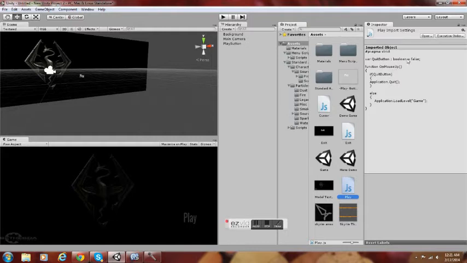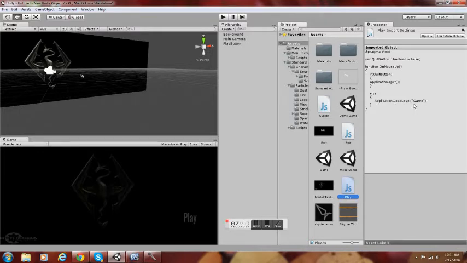OnMouseUp means that if you click on it, something will happen. If quitButton, that means if you click the quit button, Application.Quit, the application will quit. Just make sure you type that in, and that means it will quit the system.